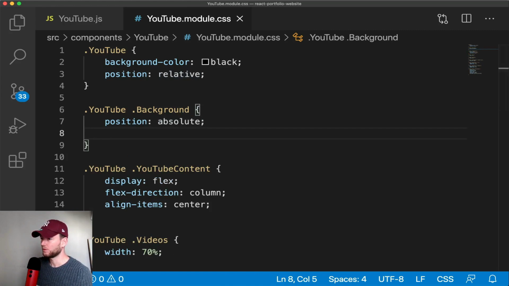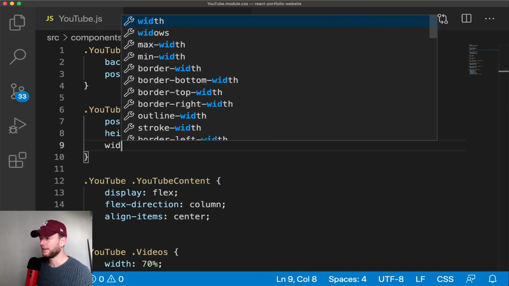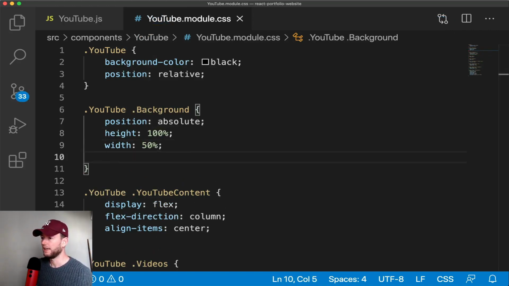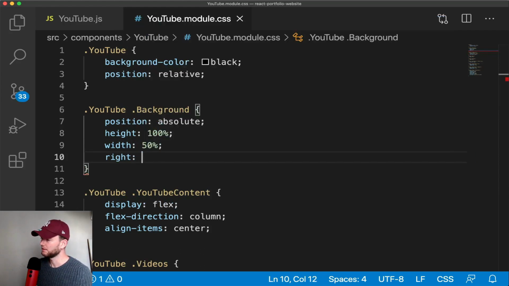And what we can do is that I want to give it a height of 100%, so it covers the whole YouTube div, and a width of 50%, so it will use the half. And I want to position it all the way to the right, 0.